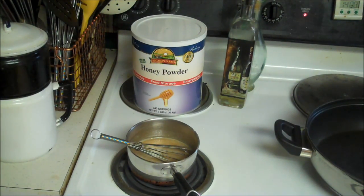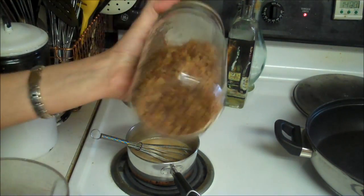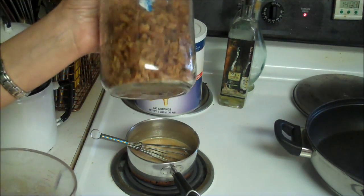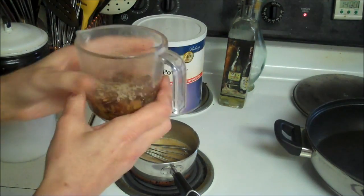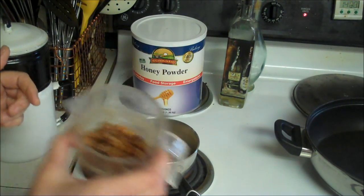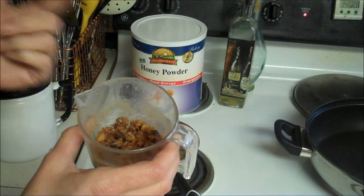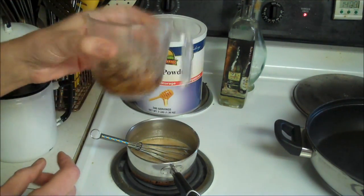So we're making pancakes today. I've taken my bacon bits from Costco, which I keep in a mason jar — they're good shelf life storage items. I've added a couple tablespoons of bacon grease and heated it up in the microwave. The only reason I added the bacon grease is to give it that fresh flavor and to keep the bacon from drying out for the pancakes.